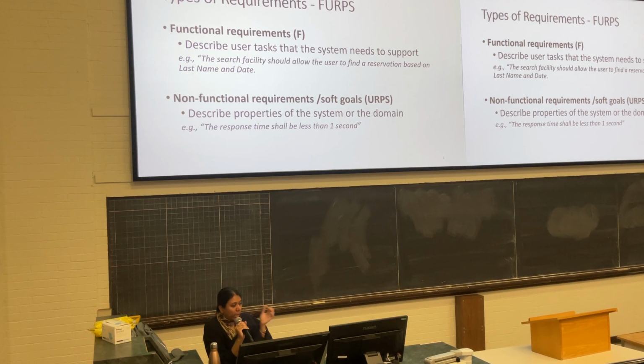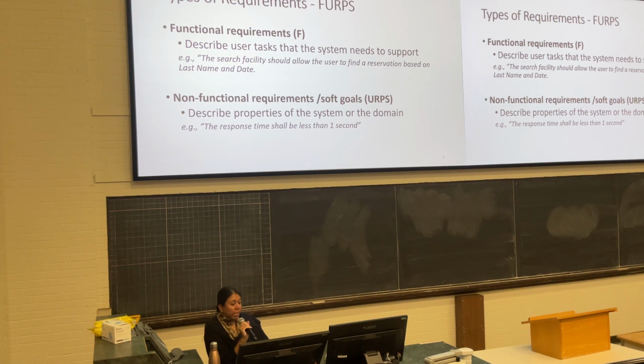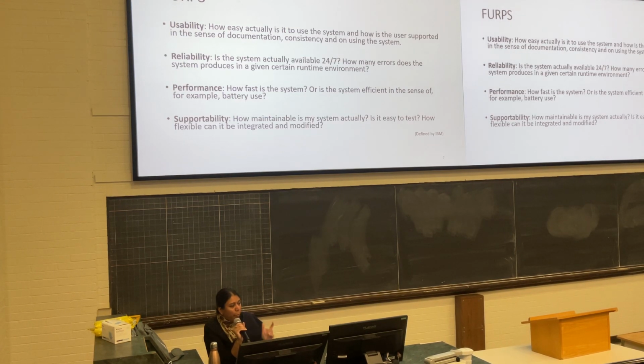in Agile. So these are the URPS, but actually there's more than just URPS. For now, let's just go along with this. When we do software quality assurance, you'll see that there's a lot more of these, what we call in software engineering jargon the "ilities", just sort of the last part of the name. So these describe the properties of the system or the domain, and in Agile we were calling them constraints. For example, the response time shall be less than 1 second, so things like that. So what does FURPS stand for?